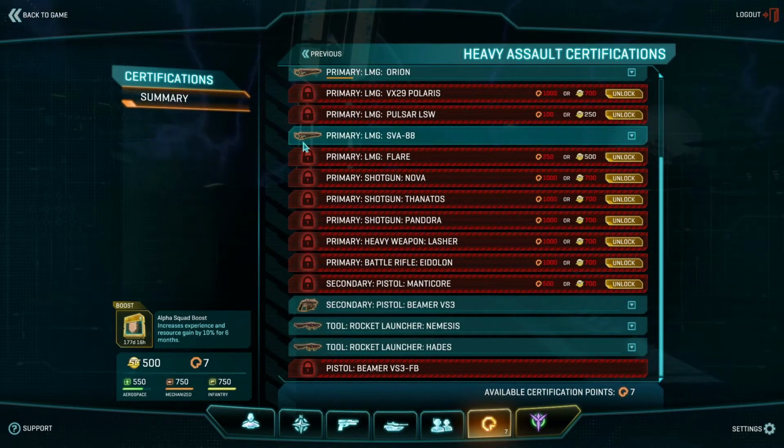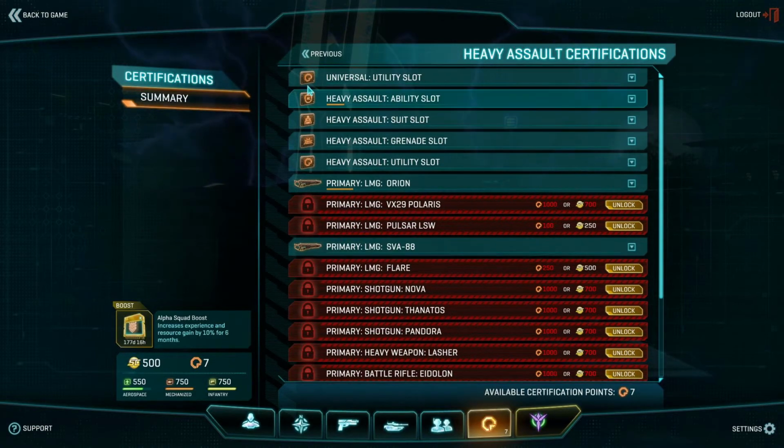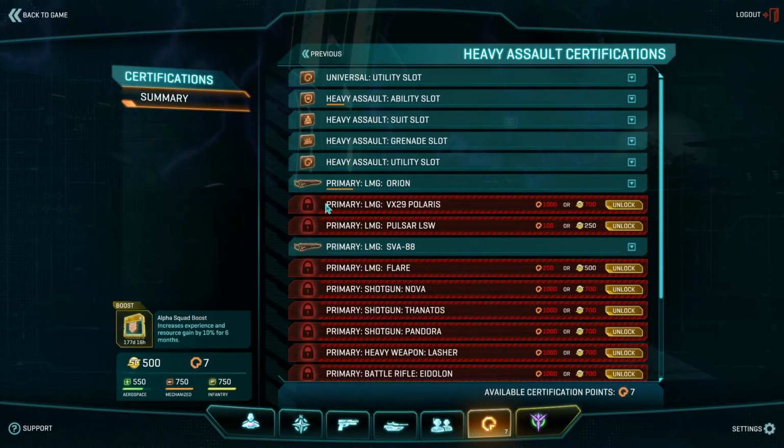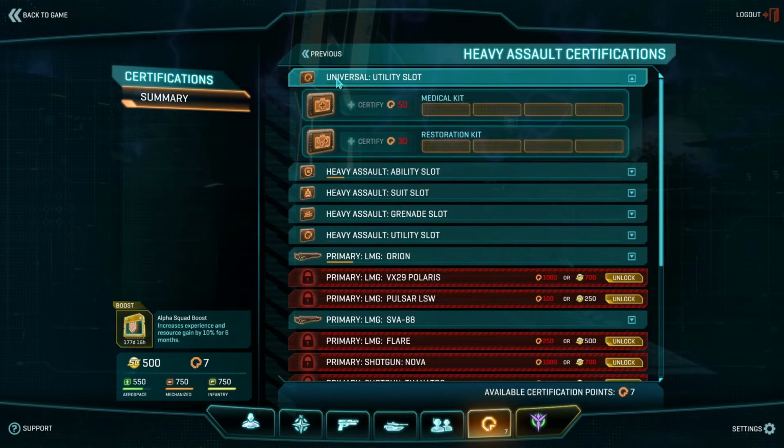These are for weapons that have not yet been unlocked. And these are the various different certifications for bits and pieces. So you can see you can even certify and get bits and bobs for the actual weapons that you get to start with. So let's have a look through.